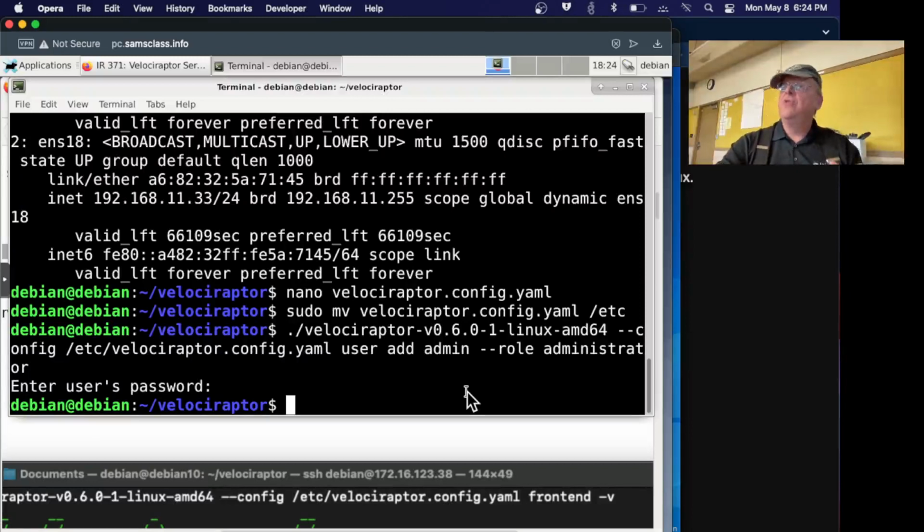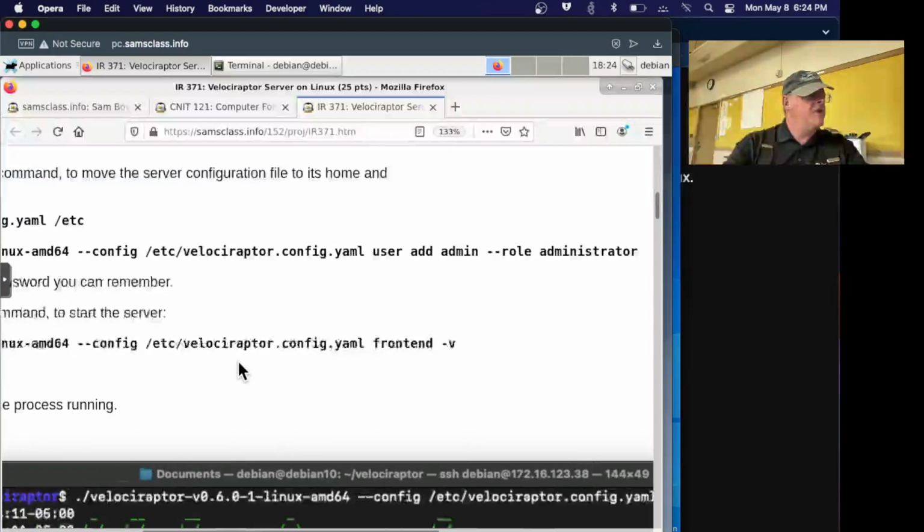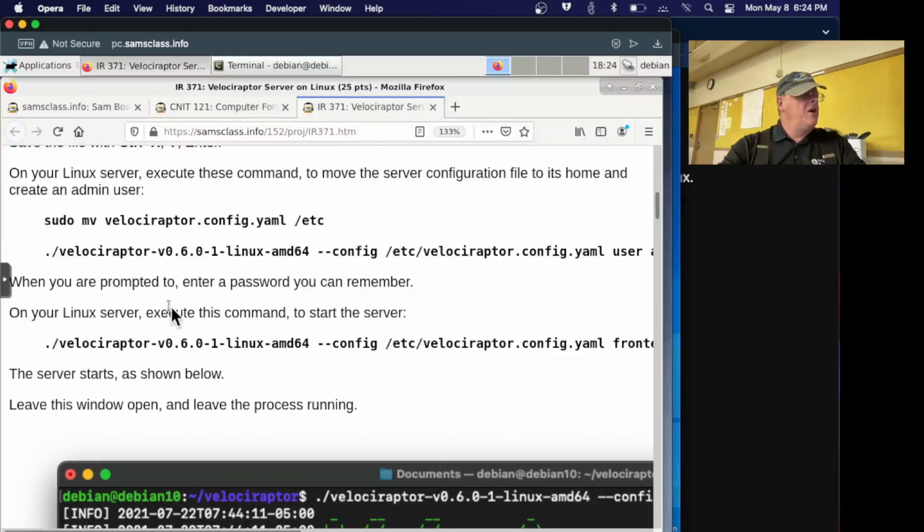It only asks you once, which is kind of unprofessional. Most professional tools will ask you twice because you might make a typo. But anyway, that's what this thing does. And now, not having luck horizontally scrolling. There we go. All right, now we're going to start the server. That's it. The server is now ready to go.